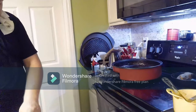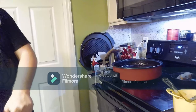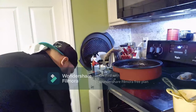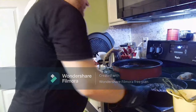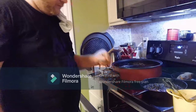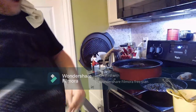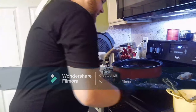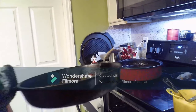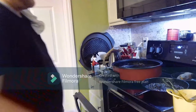Brand new silicone glove. Why? Because the other one's been heated up enough. So I pull this out, set it right there. Y'all wanna know what it looks like? That is perfect green beans. Grilled.